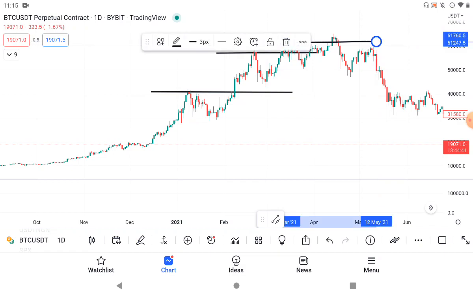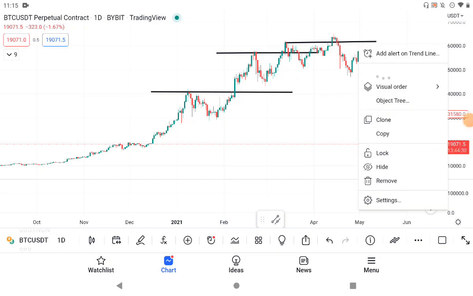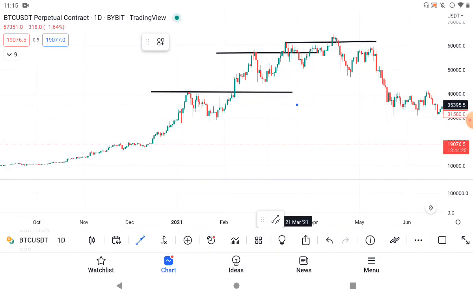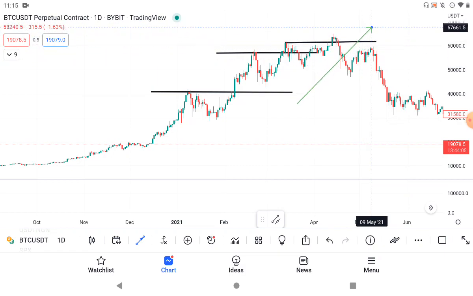But would you believe that we could no longer continue the uptrend? And price started to decline. Look at it. Price now started to what? Decline. Since we could not continue that uptrend, which was somewhere around here, price could not break out to the upside. It could not break out to form another higher high. So we can safely say that this uptrend has come to an end. You see it now?